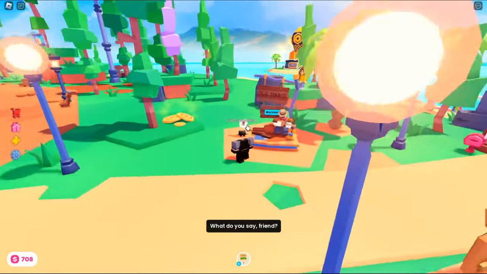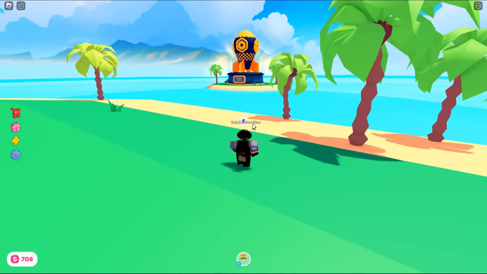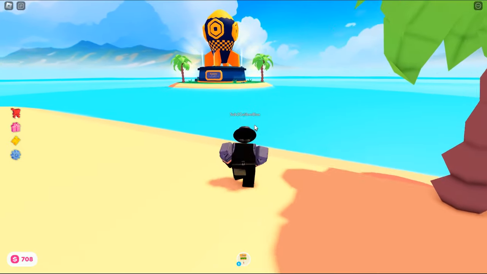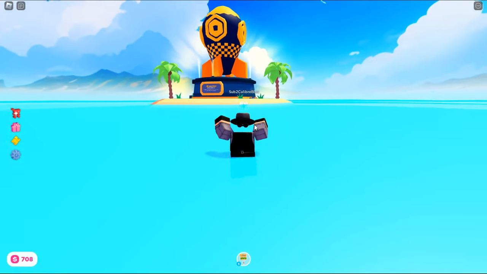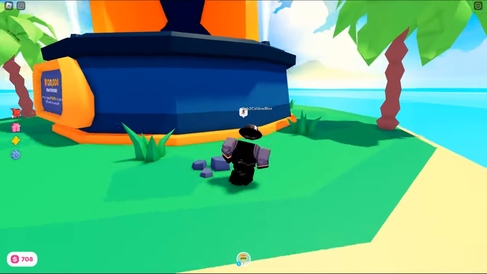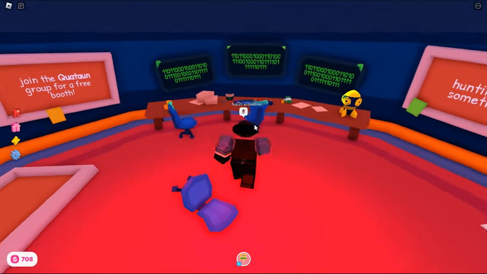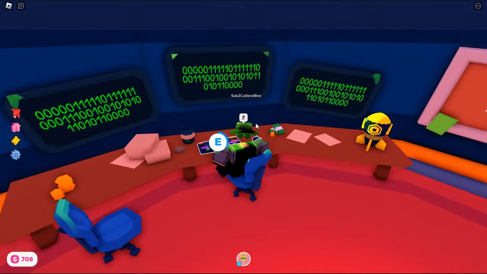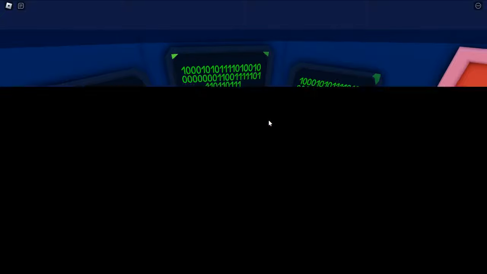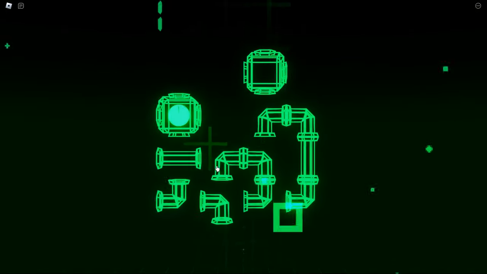Okay, now we want to go over to the massive rocket, and inside you'll find some sort of control room. Once you're inside, all you want to do is go over to the desk and you can hold E to start hacking the computer. It will give us a sort of puzzle thing where all you gotta do is turn the pipes so the electric flows round. I'll speed this up because it takes me a bit of a while to do it.